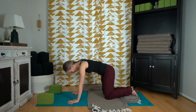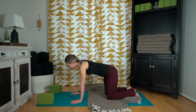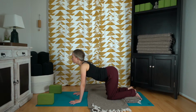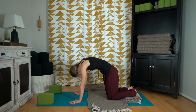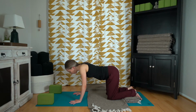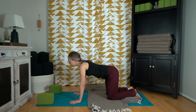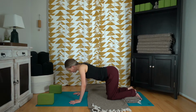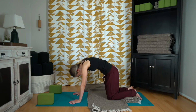Okay, knees are stacked underneath the hips, wrists underneath the shoulders, tops of the feet are to the floor, toenails right now relaxed against the mat. Inhale, scoop the tailbone up, feel the belly drop, heart gaze forward. Exhale, tuck the tailbone, round the spine, chin to chest. Continue this movement with the breath. It's a healthy stretch on the abdomen and the spine. About 1 more cycle of breath.